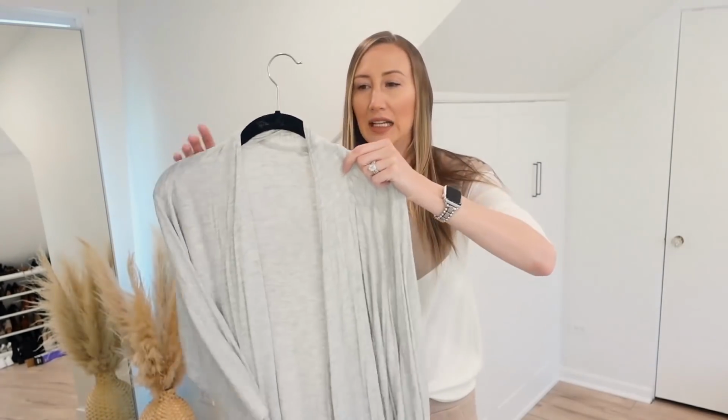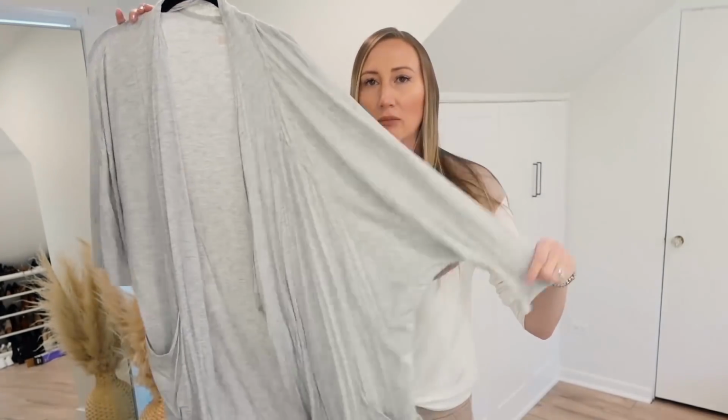I think a lot of the times I'm keeping so many pieces of clothing because I'm someone who attaches memories to my clothes. This sweater, it's like an UGG gray light sweater. And I can remember the last time I wore this. It was when Cody and I started seriously dating. Was our 2-month, I don't want to say anniversary because that's not right, but you know, we had been together for 2 months at that point.